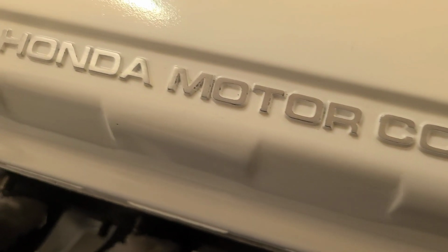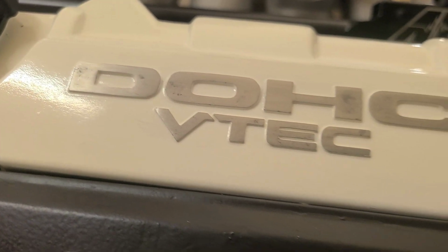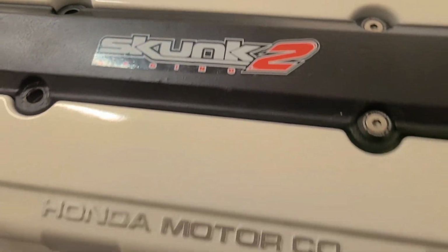So it looked like the compound worked a little bit. It kind of got rid of the markings from the sandpaper. So we're going to go ahead and hit it with the polish now.